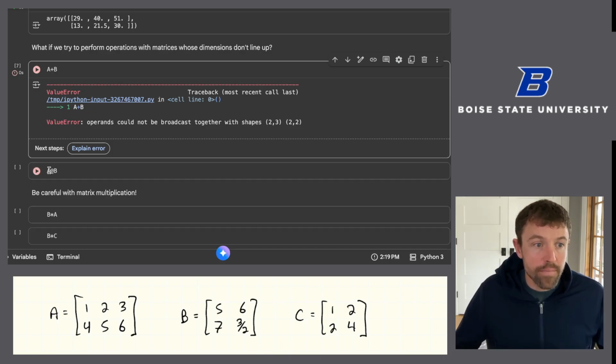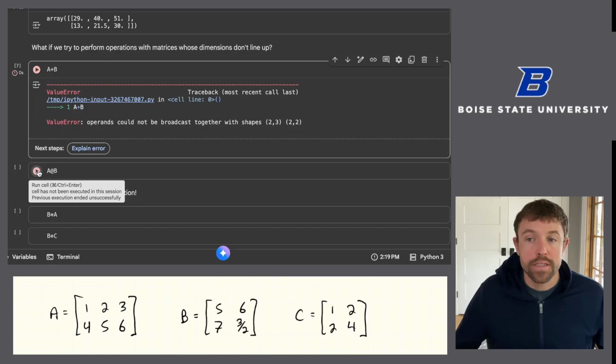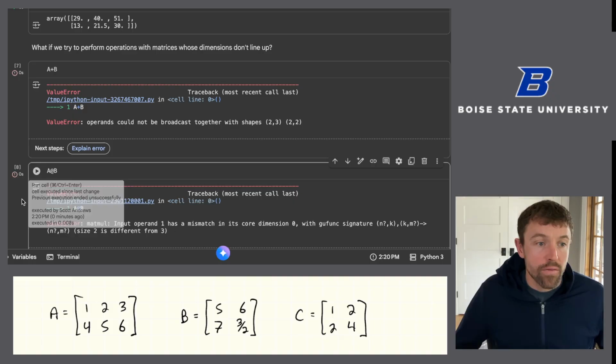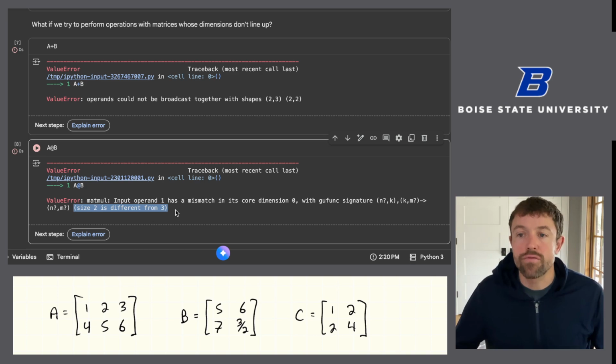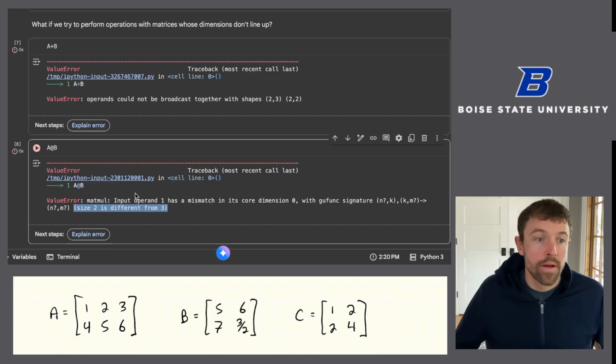If we try to multiply A times B in the wrong order, we can't multiply A times B in this order because the number of columns of A does not match the number of rows of B. And so if we enter this, we get a similarly confusing message, but this is indicating to us that the columns and rows don't match up. So again, this is good. We get an error message.